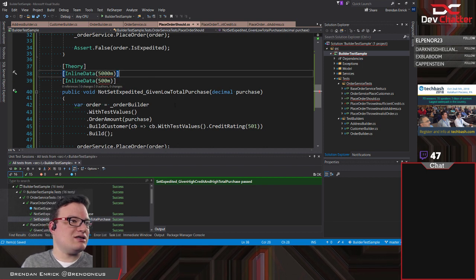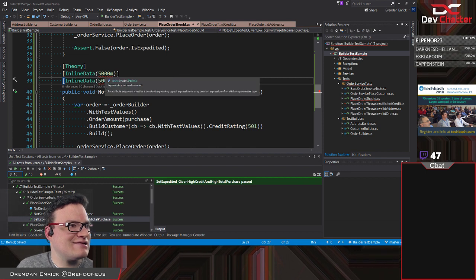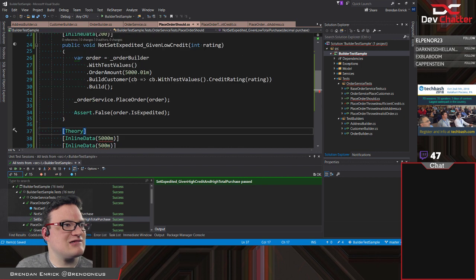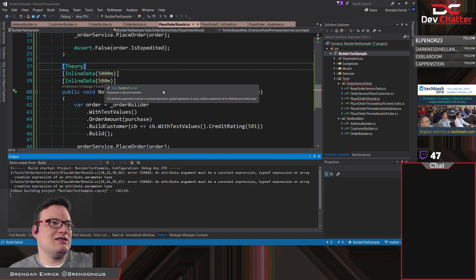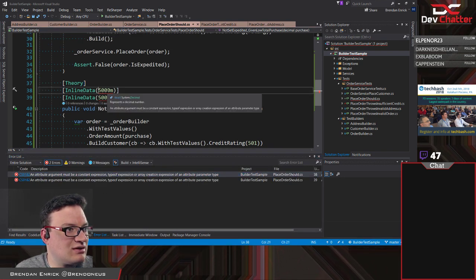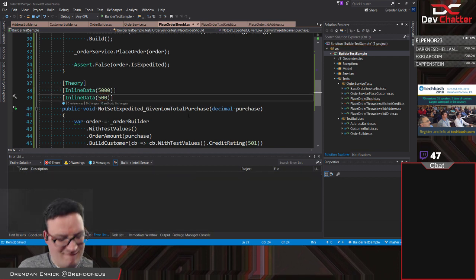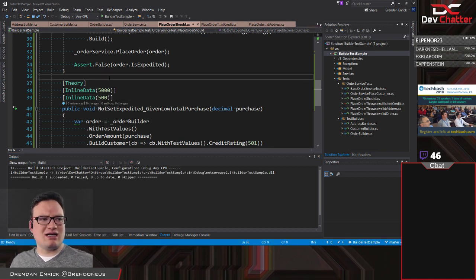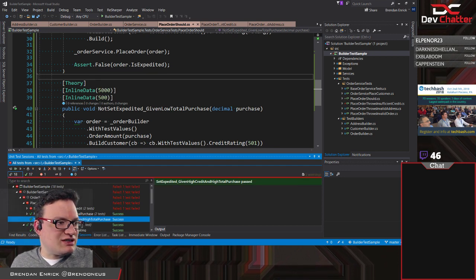Wait, what? Why is the inline data complaining about that? Can it not take in a decimal value? You tell me it can convert it to a decimal, but it can't have it in there like that. Okay. That's how you define a decimal literal.